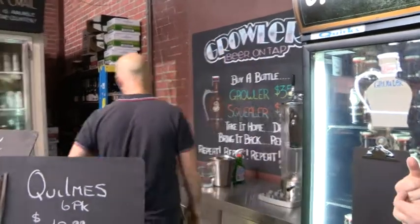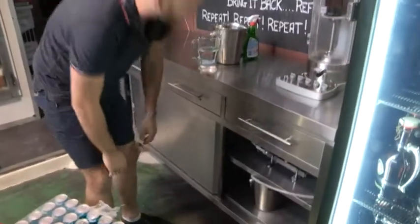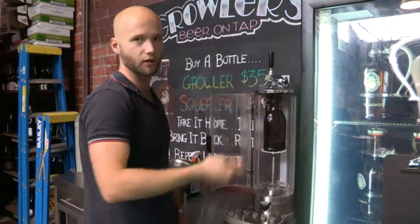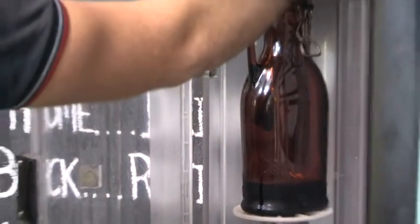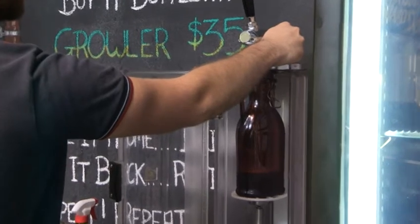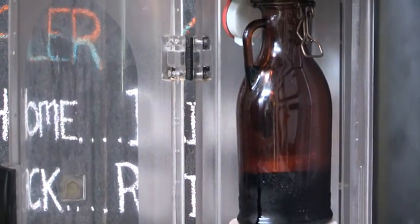And then comes to a big table over here, and then to this thing, our growler system. And then we turn it all on and stick the gas on and wedge the bottle in there and pump some gas into it first, so once the lid's closed, you can keep her up to a month afterwards. And then we just turn a little guy on with some gas and get him sitting there for a bit. Yeah, which is thoroughly exciting because, I mean, everyone's into it and everyone's interested in the bottles and more likely to buy one, I guess.